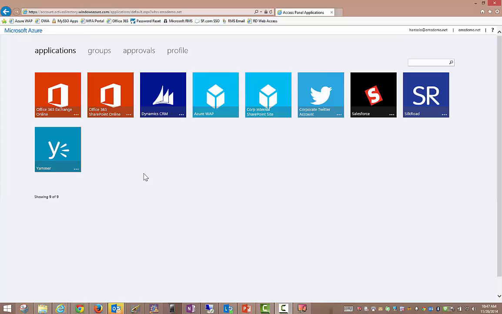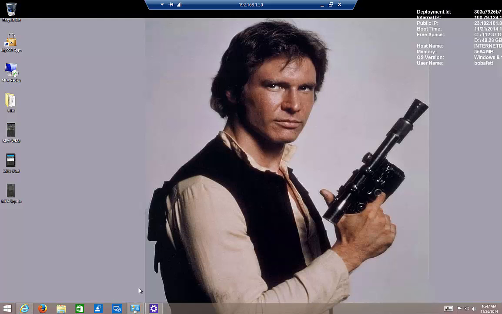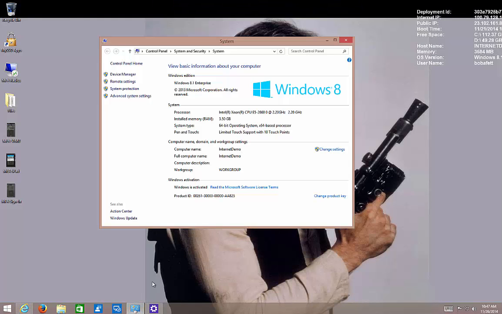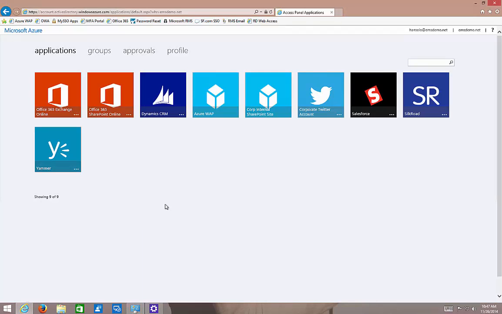All right, so now we're back over on our BYO device. If you remember, we were logged in here as our friend Han Solo, on the internet-connected device, and we performed multi-factor authentication. We verify that from our iPad, and so now we're in the Access Portal. You can see a number of different tiles here that I'm able to use to log into various web services, SaaS services, using my corporate credentials.